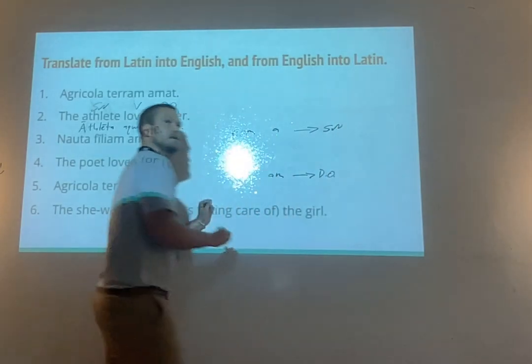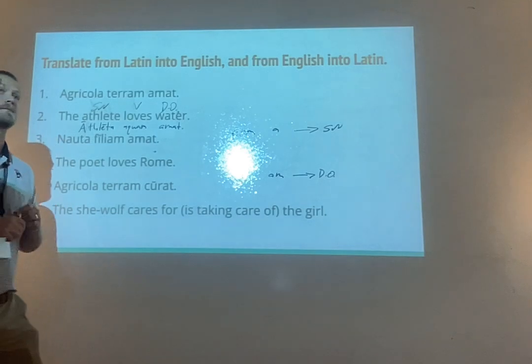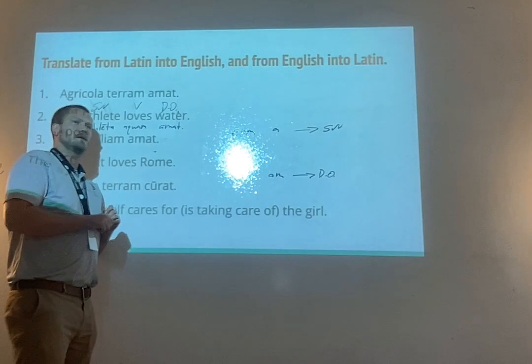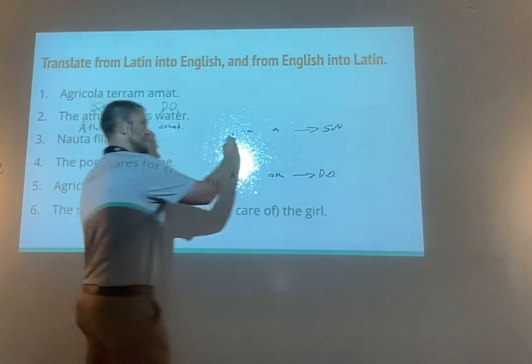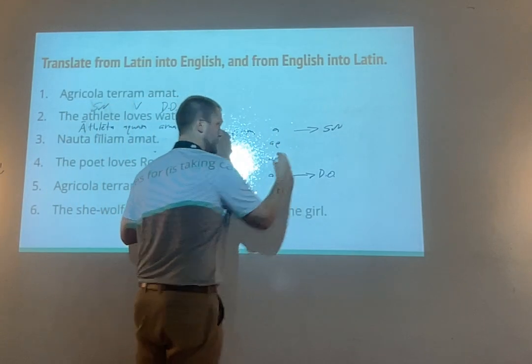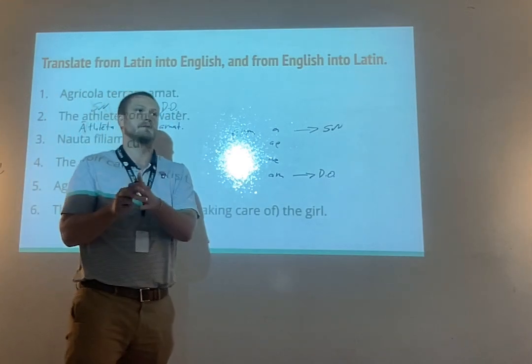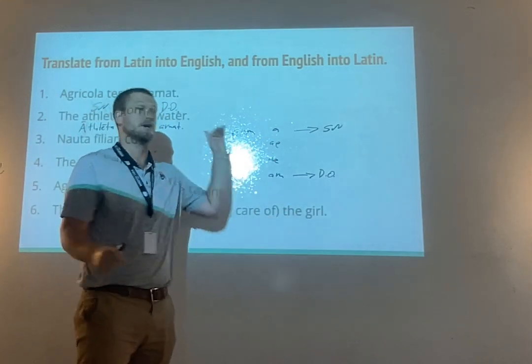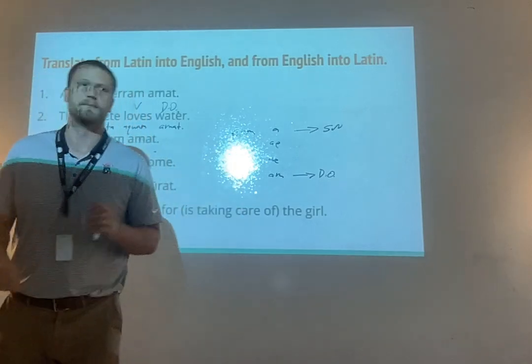So how would you know that there's always an AE at the end? What do you mean? Like, how would you know that for a certain scenario it'd be AM, but then other scenarios would be AE? You're talking about these cases right here? Yeah. We haven't covered those yet. That's good that you want to know, but don't even worry about it for chapter 1. I just want you to be nailed down with the nominative and the accusative jobs. Thanks for wondering, though.